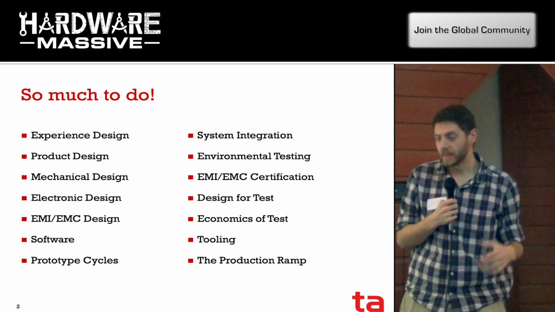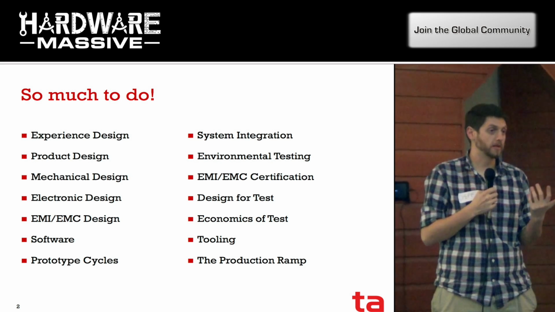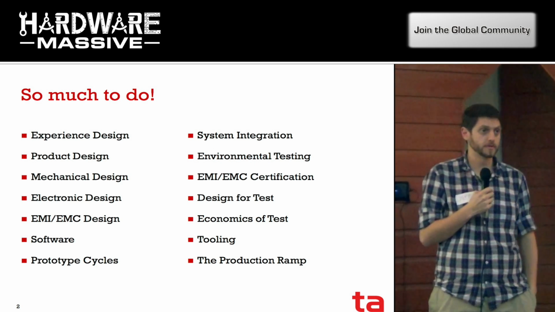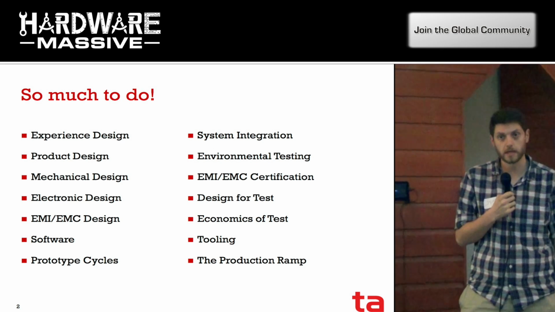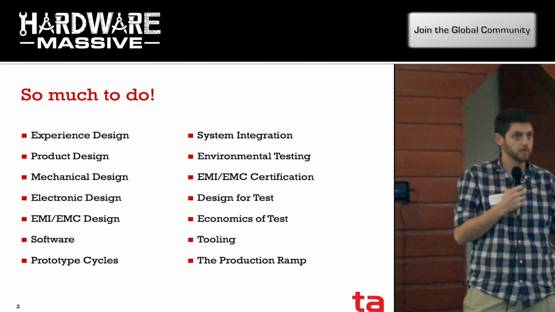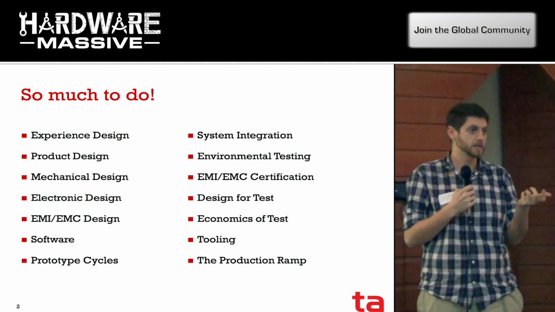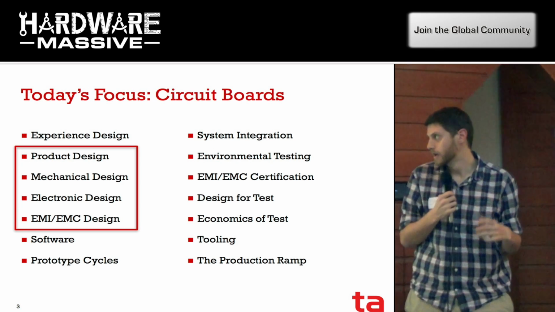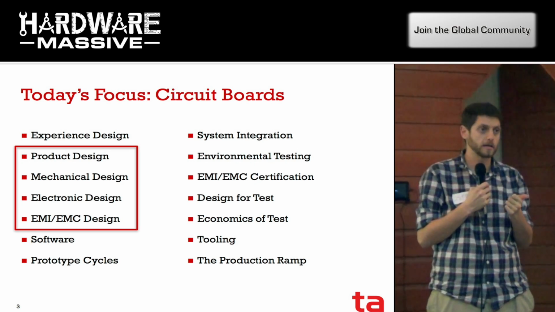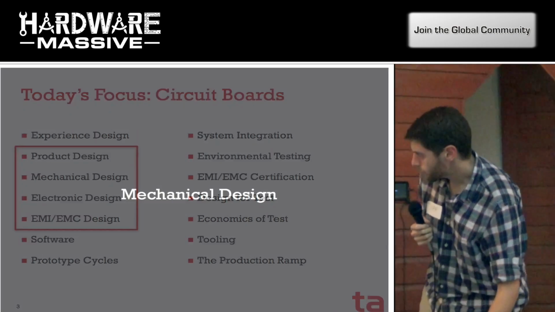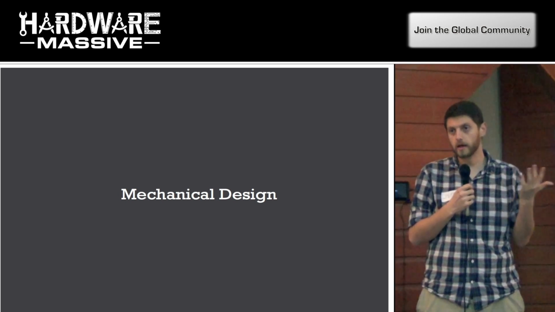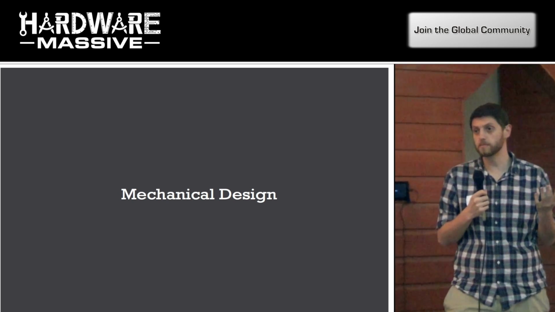With that in mind, when you're trying to develop a new product, there's a lot of different sides of it to keep track of. These are just some of the examples of many: the experience in industrial design, how the software should work, how you integrate the different systems, how you make sure that you're designed for test properly. In the context of this talk, I'm going to narrow down on a couple of them: product design, mechanical design, electronics, and EMI. And I think the overarching theme of the talk is the way that I think about prototyping as risk mitigation.